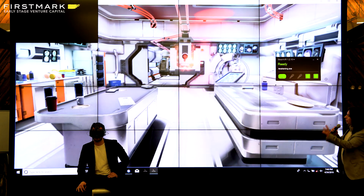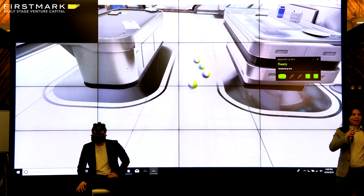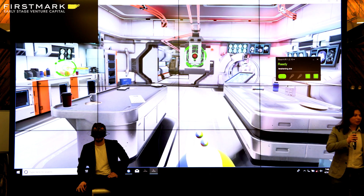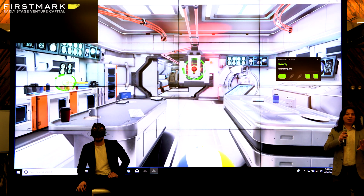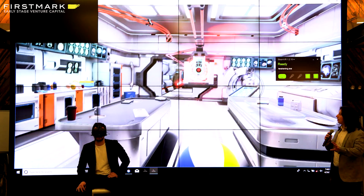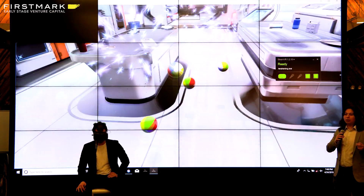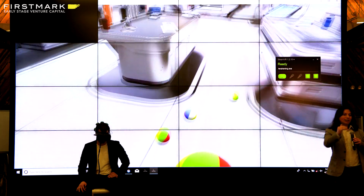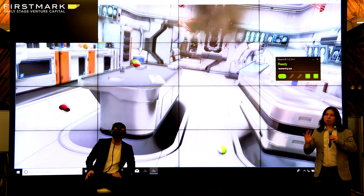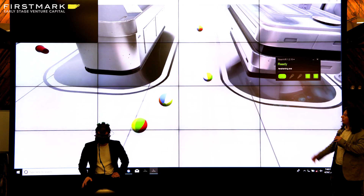Now this is a really cool part — you see these lasers coming at Adam. As long as he consciously wants them, we're able to click on them. His brain actually gave us 4 distinct click signals, and if he's really good, he can decide to click on 3 or 4 out of the 4 lasers simultaneously — because the brain is not limited to how many interactions it can do at once. We're not using any cursors. Cursors are what we create because we don't have a good way of translating thought into action — with this, as long as he wants it, we're able to do it.